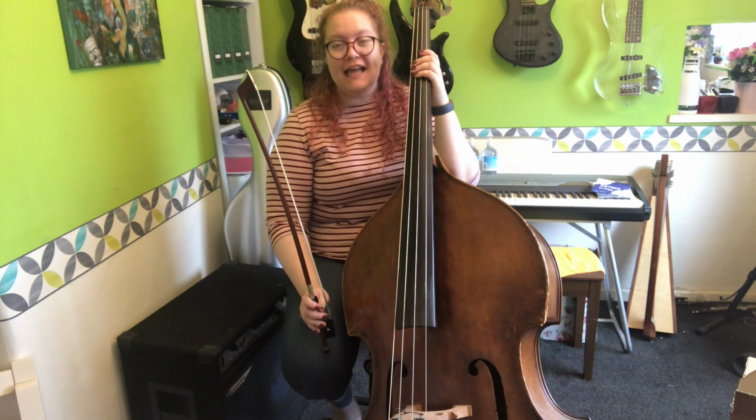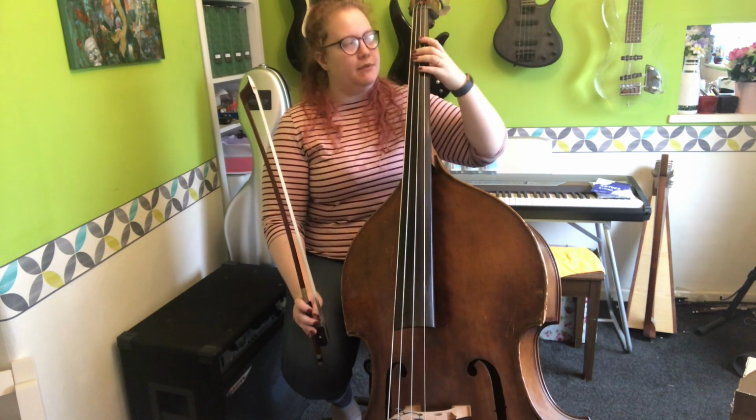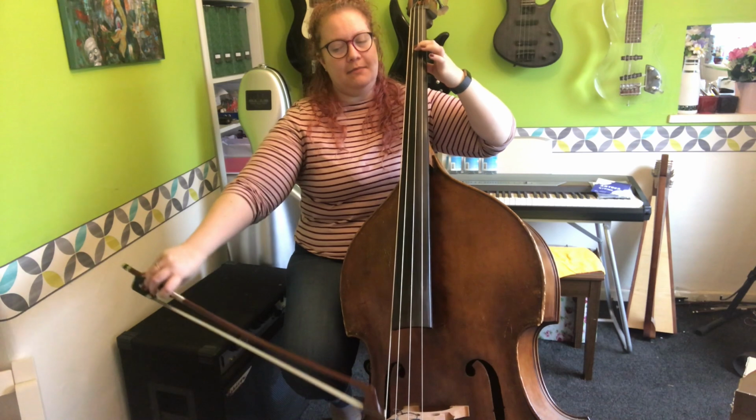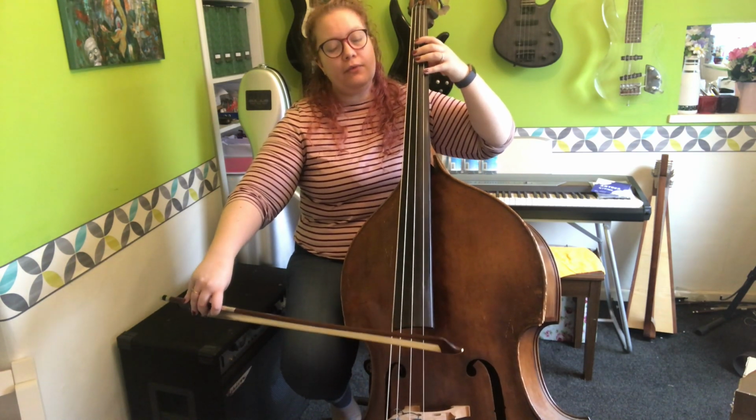Nearly there now. Let's try all that phrase from the beginning of the second line, apart from the first note. So we're going to start on that E after the dotted minim. See if we can do the whole thing. One, two, three.